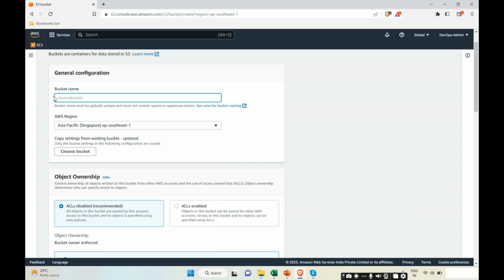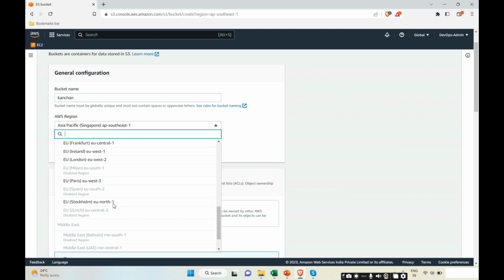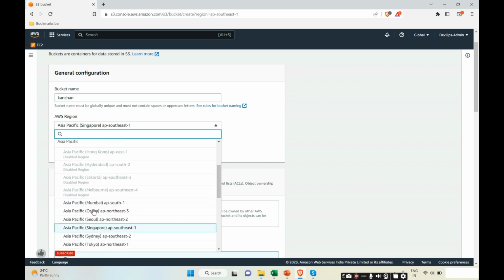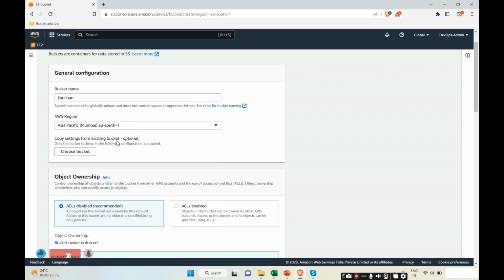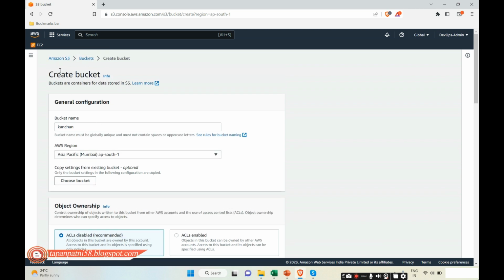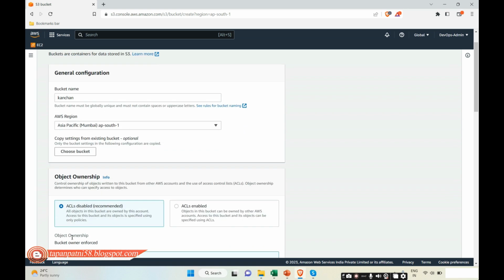For example, I am creating a bucket. A bucket is like a folder. I'm creating a folder in the AWS account or AWS environment. For example, I have created one folder, Kanchan, and I mention that I want to create it in the Mumbai region. The data will be kept in the Mumbai region, but I can access it from anywhere. It is not mandatory to go inside the Mumbai region to access this data, because this is a kind of external storage. When we get to the AWS S3 topic, we will discuss these things additionally.